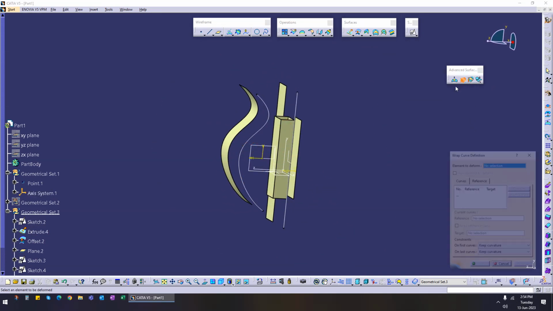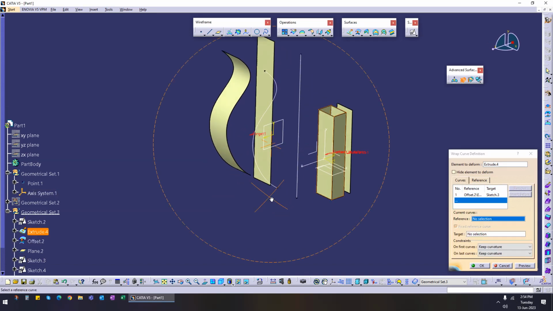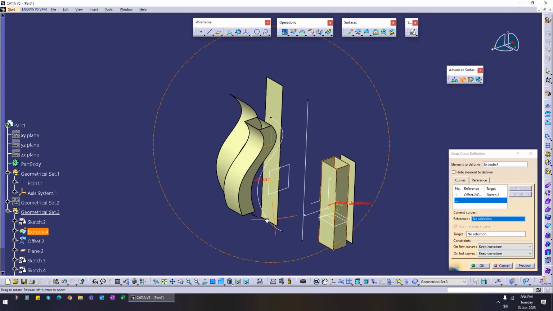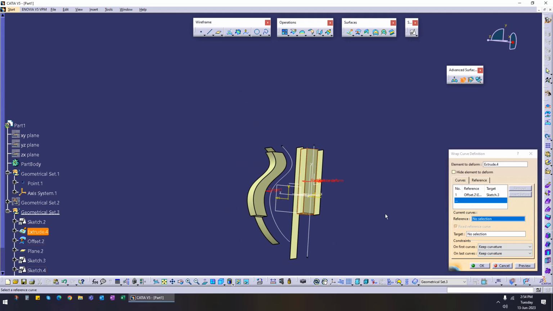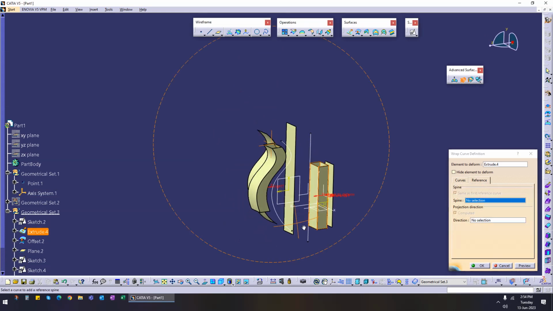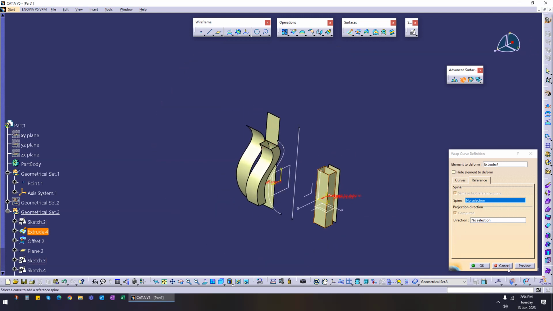And just to confirm, we can select this, and we select this as a reference and this as a target, and we click preview. So here you can see it is actually not stretching the object, but in the earlier case it was actually stretching it. So this is how the wrap commands work.